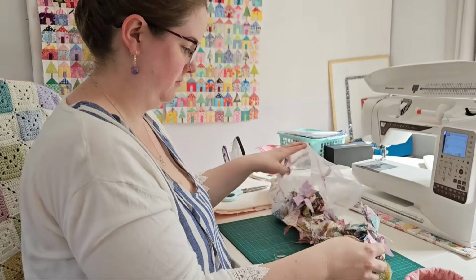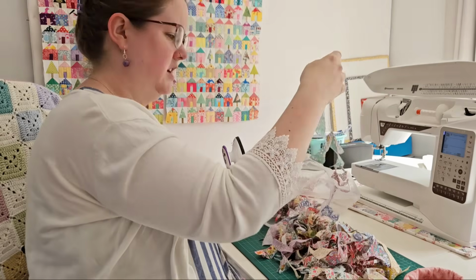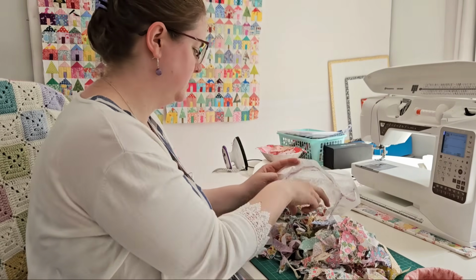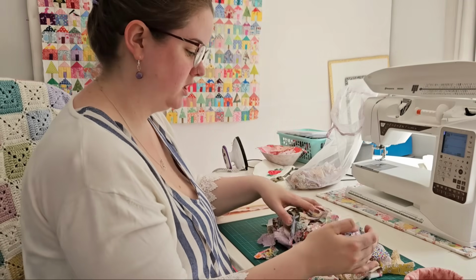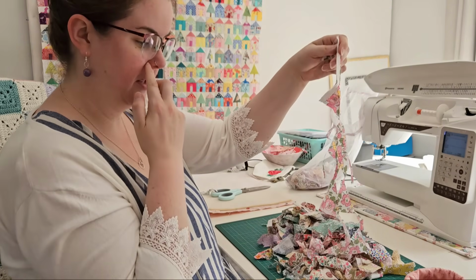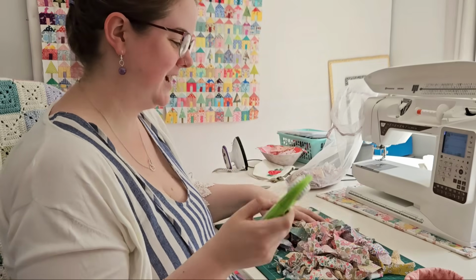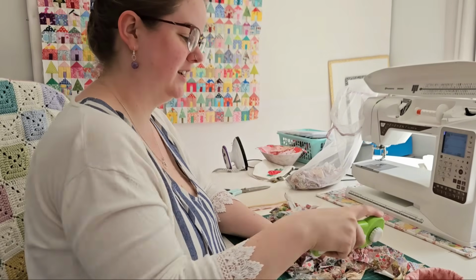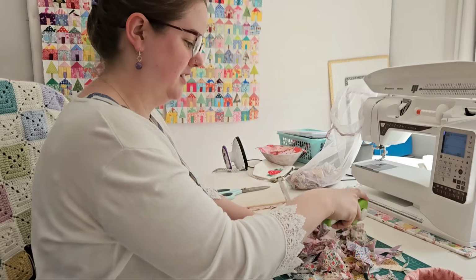So I'm just going to pull. If I've got some that are nice contrasting colours, I'm going to make sure that they're all included. So if your scraps are already quite small, you don't need to do this, but some of mine are quite big and I don't want a whole strip like that just included, so you can just slice through it. So just go to town. Obviously be careful with your fingers and things, but just literally slice through the piles. Be careful of everything.